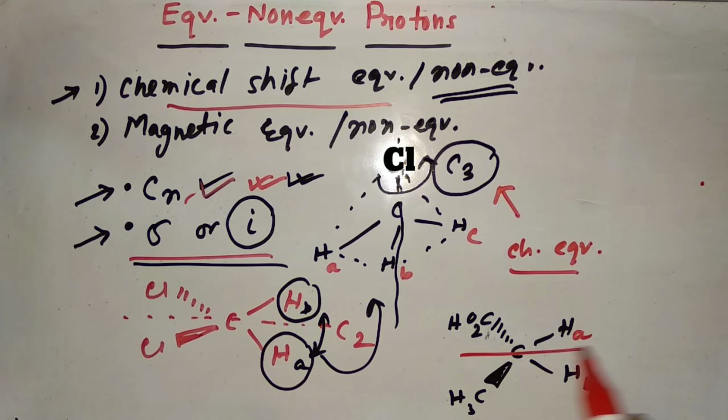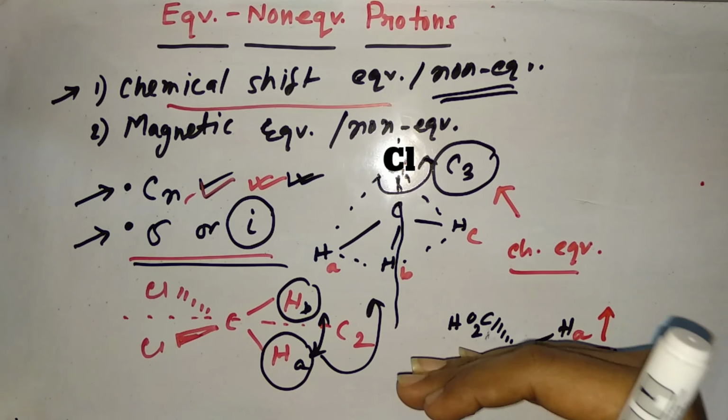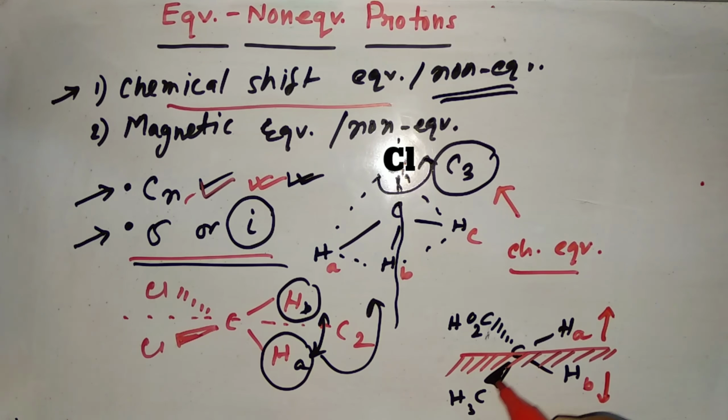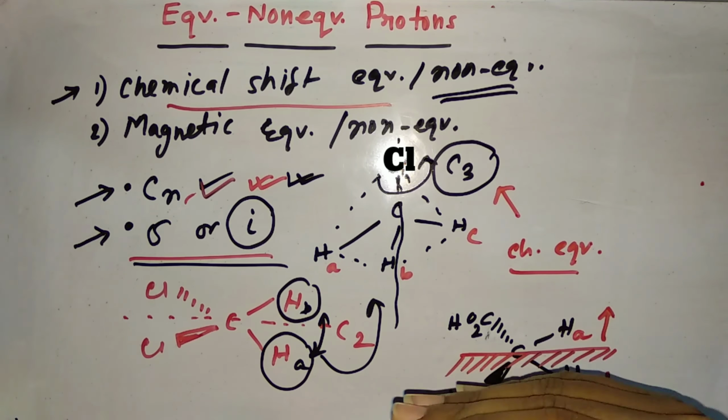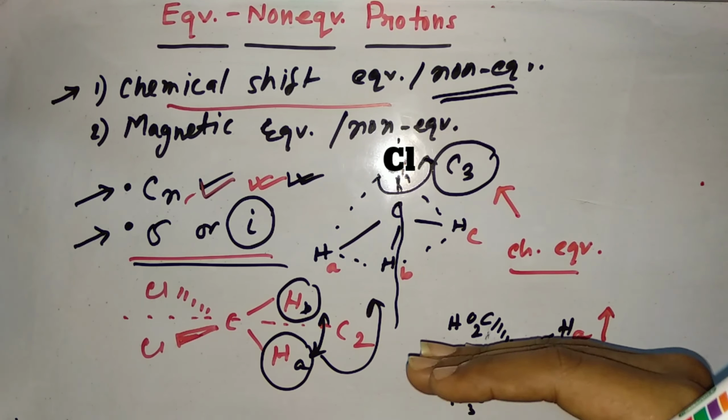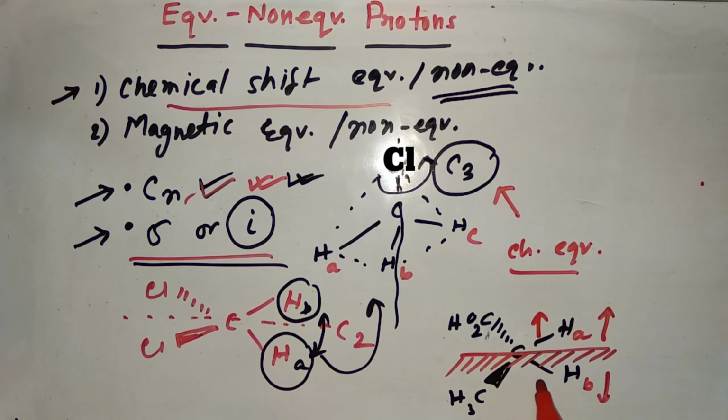So if you apply a sigma plane from here, this will be towards the above, this will be towards the below, so you have to consider it this way. This is the above CH-methyl and this is the below C-double-H group, so this will be on this plane. This is the sigma plane, and these two will be towards this way and this way. So HA and HB will be mirror images of one another. As these two are mirror images, HA and HB will be equivalent.